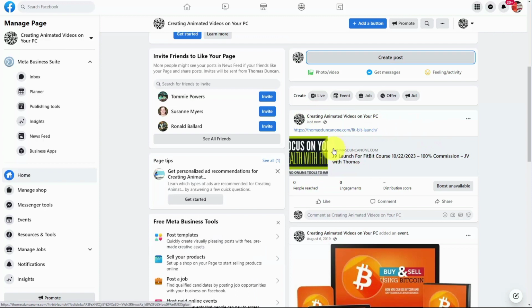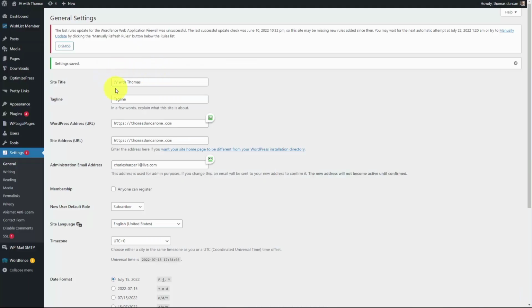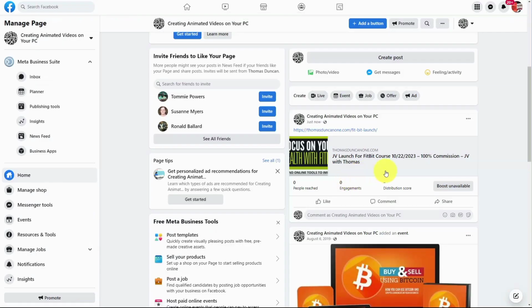What we have here is information communicated at a glance to the individual JVs when they see the image for our launch. You can control some of that information by changing your site title, in some cases for each individual launch, because this will give you more information in order to communicate. As you can see here, the site title is part of the information that will be available to the affiliates when they see the link.